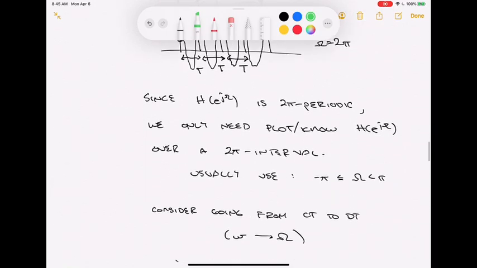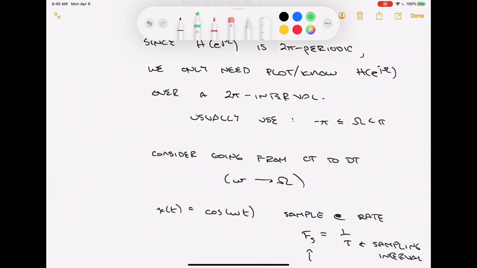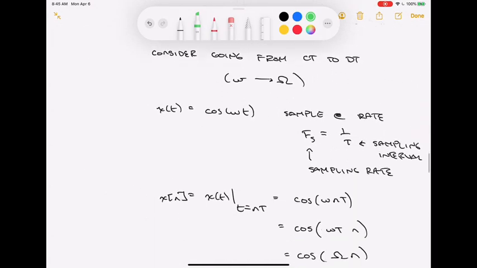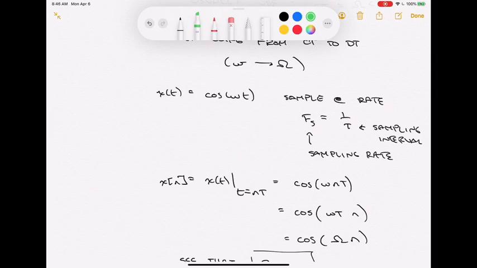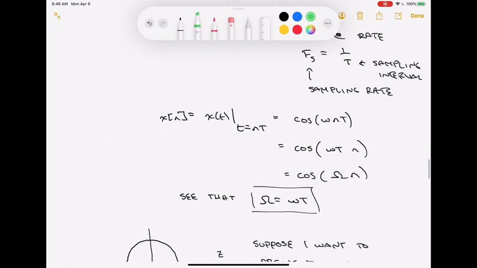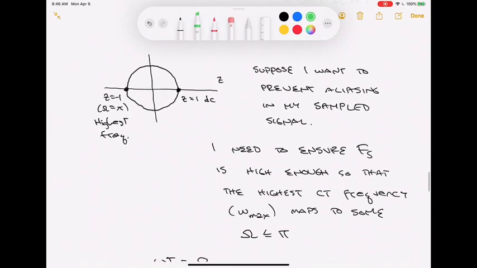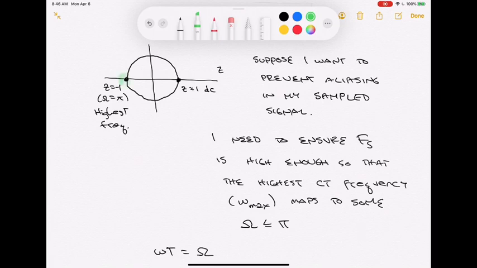We went a little bit off on a tangent to talk about that aliasing phenomenon and see if we could come up with a strategy to know how fast we need to sample a particular continuous time signal in order to avoid aliasing. So we applied a continuous time sinusoid. We took a look at the discrete time sinusoid that resulted, in terms of that continuous time sinusoid's frequency, little omega, and we found that the digital frequency was related to the analog frequency through the sampling interval T. If we want to avoid aliasing, we need to make sure that whatever signal comes out has a frequency that does not pass that highest frequency point in the z-plane, that z equaling -1 or capital omega equaling pi.